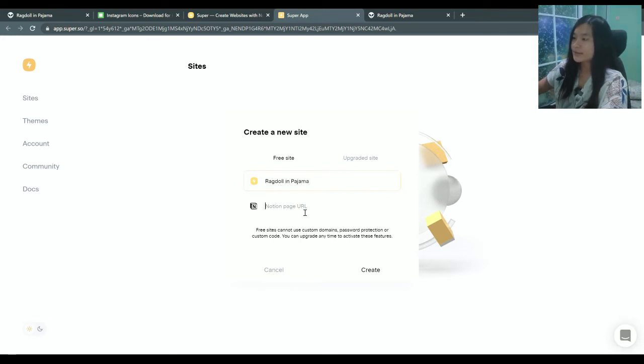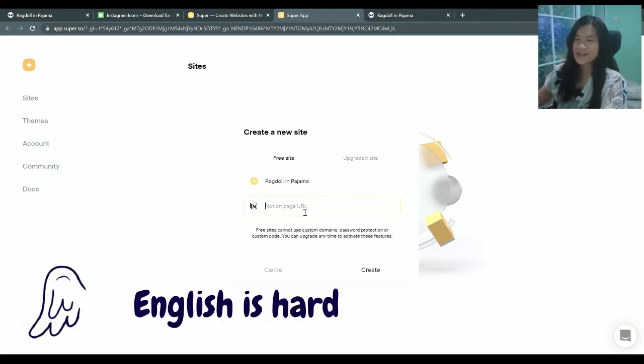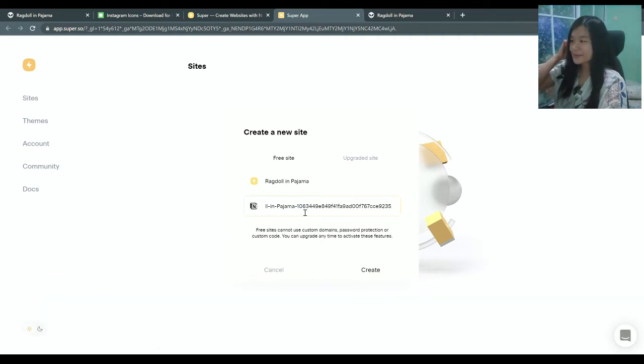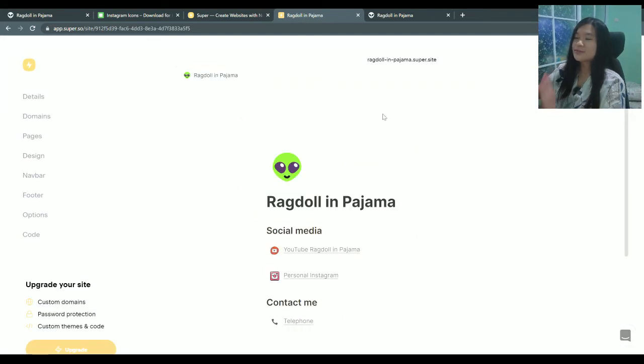All right, and then paste the page link that we just copied. English is hard. All right, just paste that and then click create, and ta-da, this is your website.